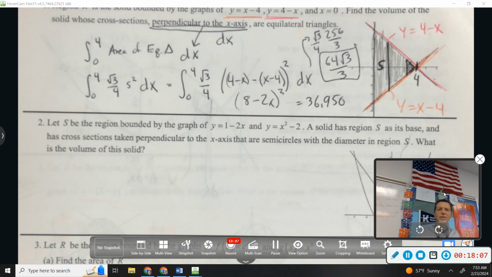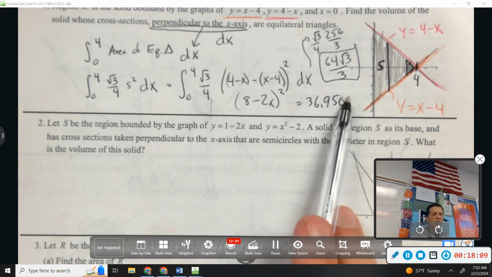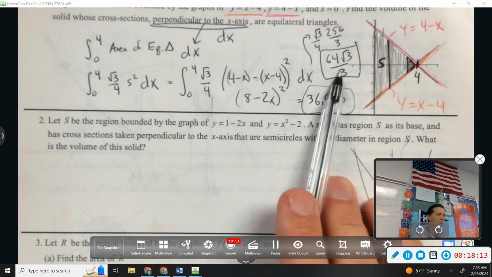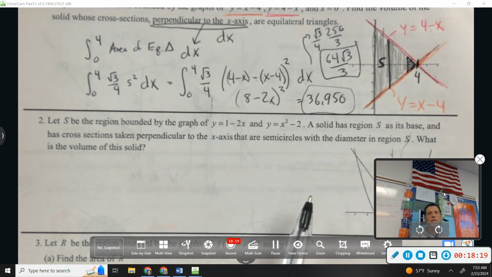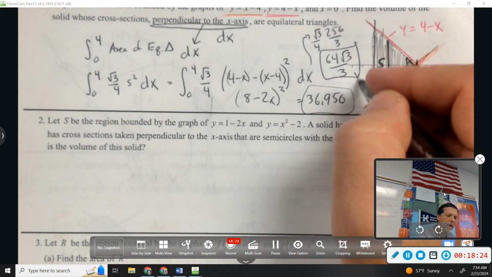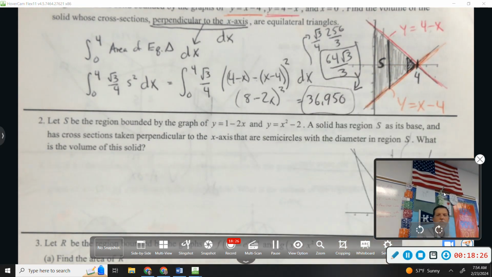Wait, you know what? It's probably easier if it's multiple choice. You're probably just going to get this, and then you're going to take your 4 answer choices and turn them into decimals and see which one matches. That's probably quicker than trying to do that. Yeah, do it that way. So that doesn't take long. Type that into the calculator and see which one matches to your decimal.